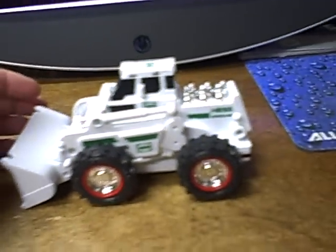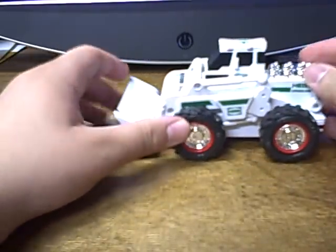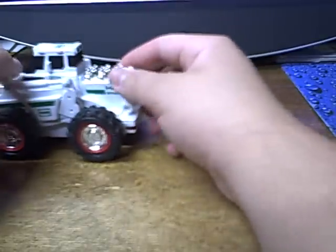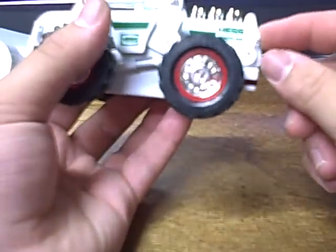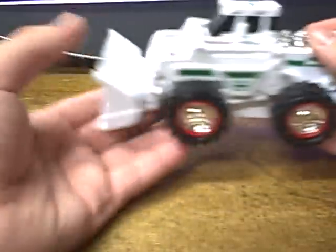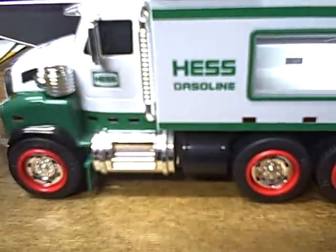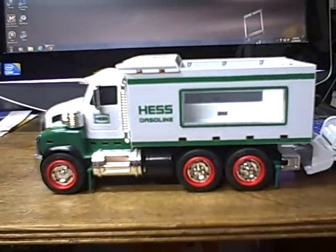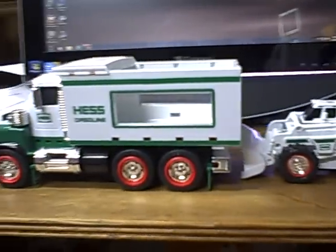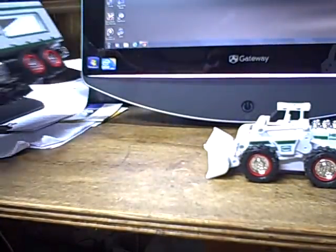This little guy has a lot of really cool things going for him. For one, he's the first ever motorized Hess — there's the light, and here's the motor gimmick. Flipping the switch causes the back wheels to spin forward, pushing it back causes them to spin back, and the middle switch stops it. This works even when it's lit up. You can have the little Hess pull the big Hess forward — that is so cool.